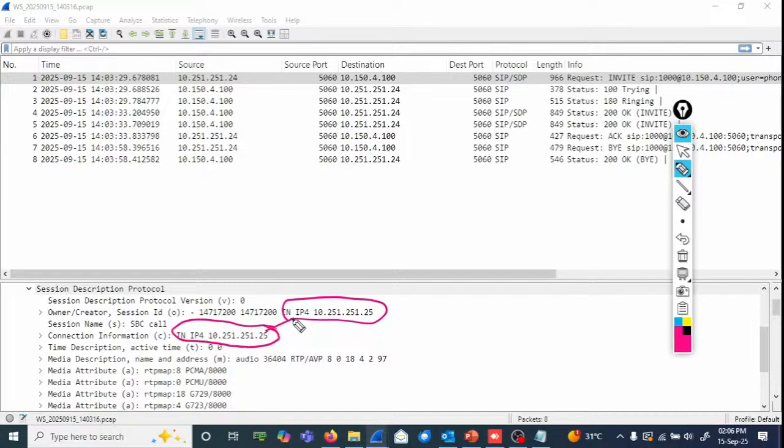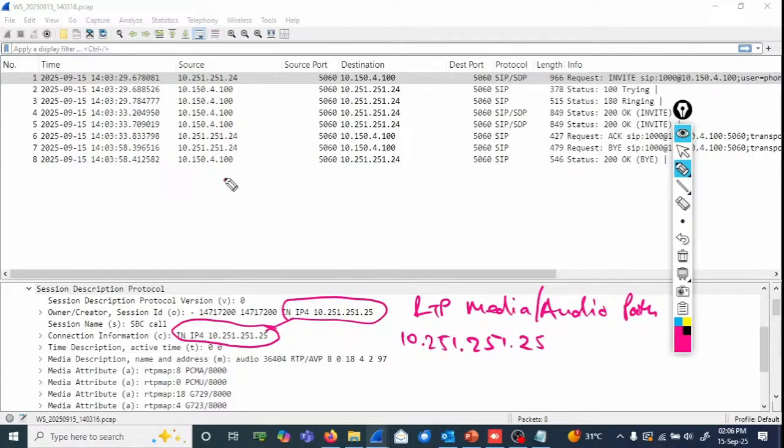We are going to open an RTP media, or audio, path with 10.251.251.25.